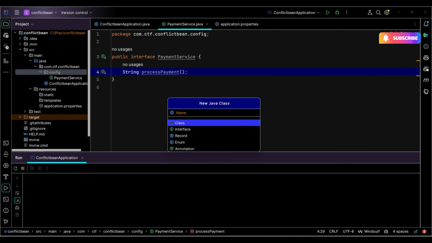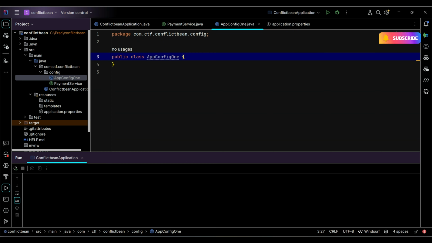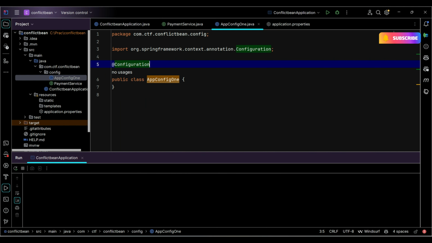So here I'm going to create a class, let's say AppConfig1. Let me rename this properly. When I create this class, first of all I have to mark it as @Configuration.